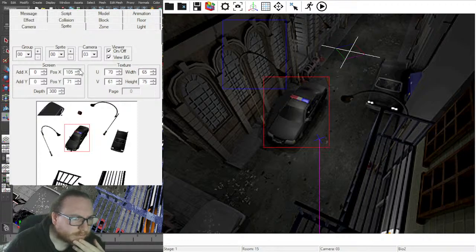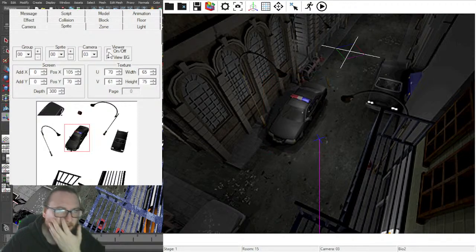Just needs moving up a bit. No! Up a bit. No! Maybe... Across a bit. Up a bit. I think that might be the right place, sort of.